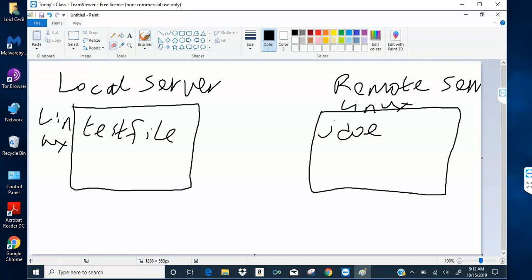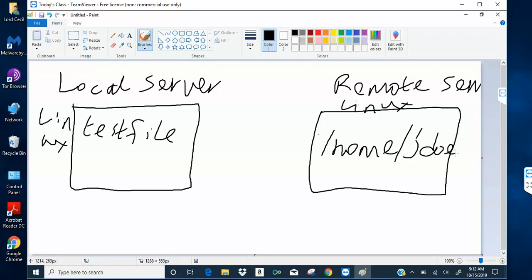Let me do some corrections. Take this out. Okay, we have GDO's account created in this server, and the home directory for GDO's account is /home/GDO, right? Remember that, /home/GDO.